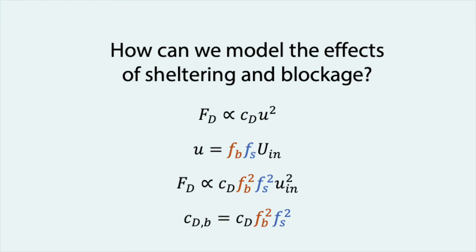By doing this, they calculated the bulk drag coefficient, which is a fitting factor that basically incorporates the effect of blockage and sheltering. And the nice thing about using these two factors is that we can relate the bulk drag coefficient to the drag coefficient of a single cylinder and to see how much blockage effects and sheltering effects affected the value of the bulk drag coefficient. By knowing the bulk drag coefficient, we can determine the drag forces acting on an element.